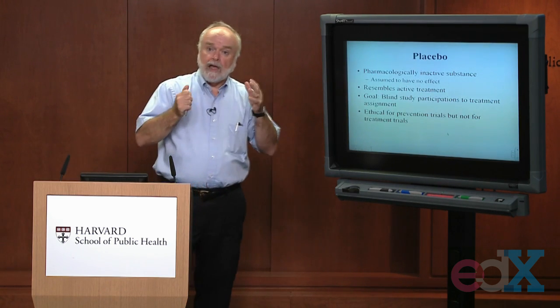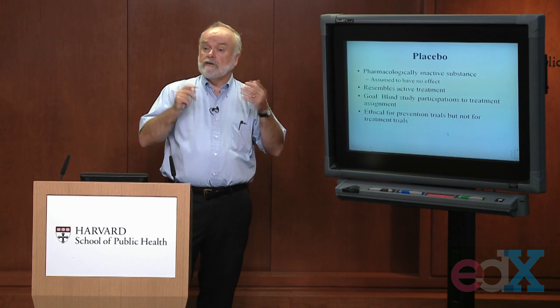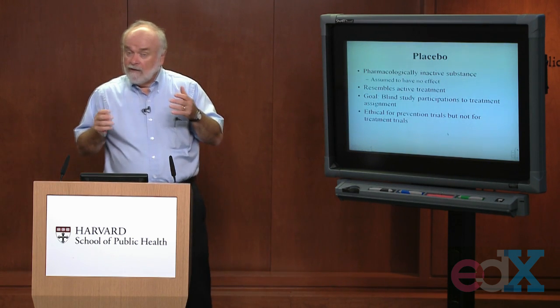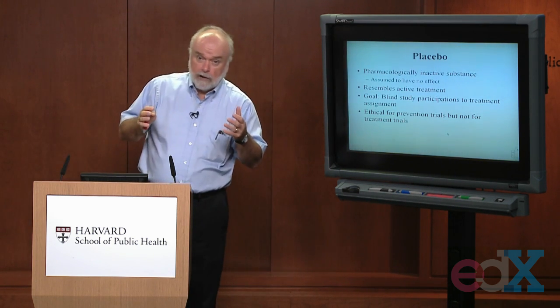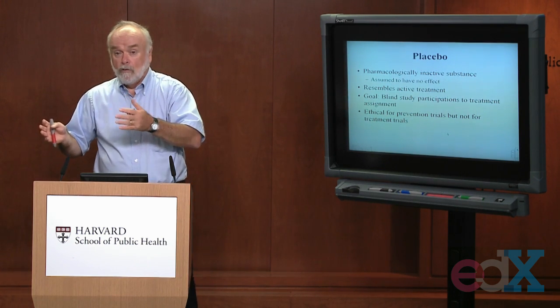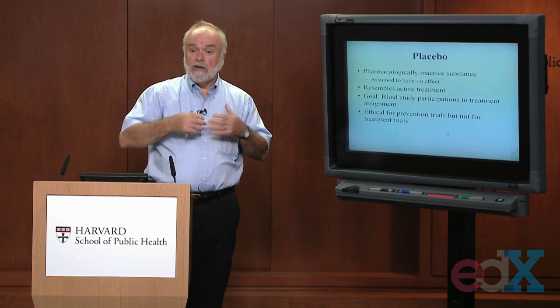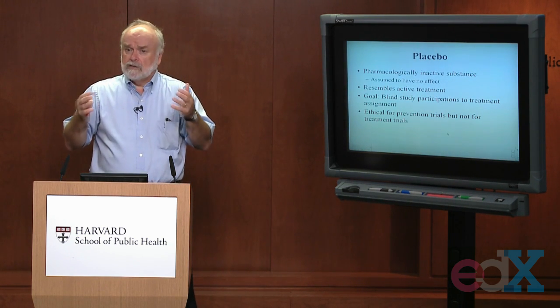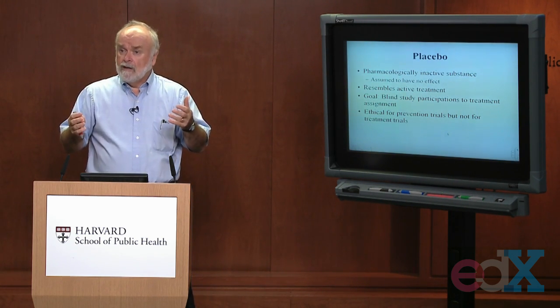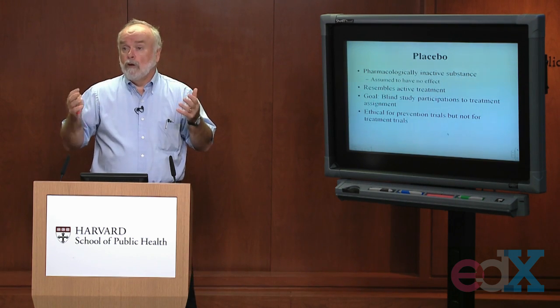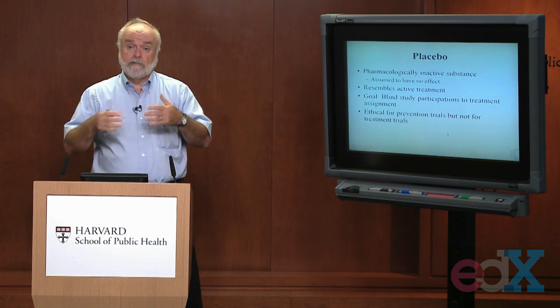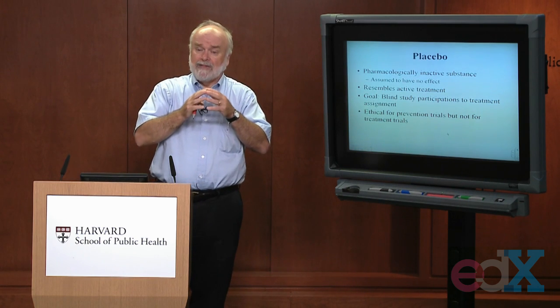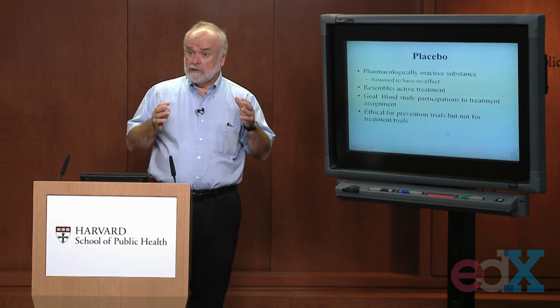Now, how can you blind a person from the type of treatment they're getting? If I'm talking about patients who are either going to be treated surgically or, say, treated with radiation if they've been diagnosed with a cancer, there's no way I can blind that patient to the type of treatment they received. If they received surgery, they're going to know it. If they didn't receive surgery, they're going to know it. So there are some treatments that cannot be blinded to the patient.